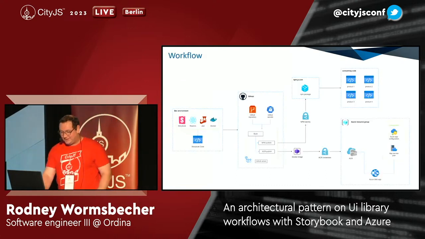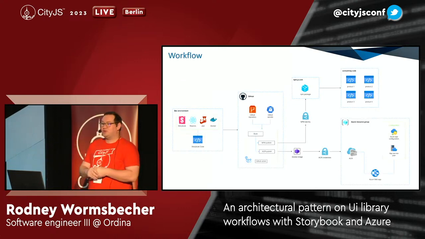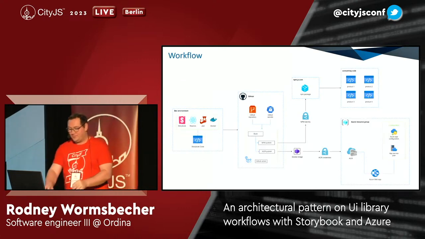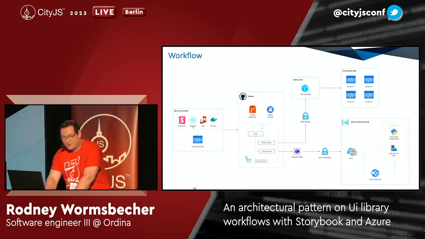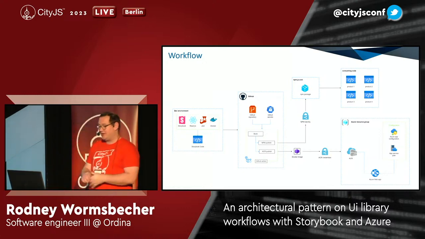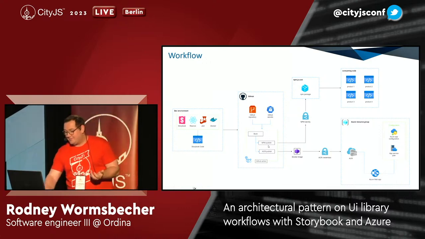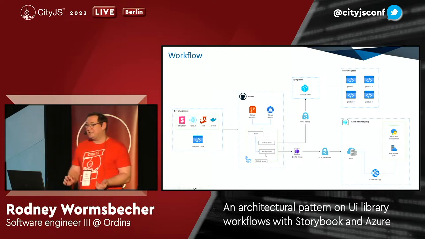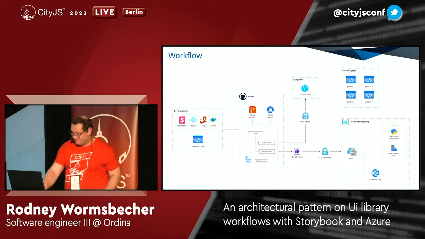So let's get started. This will be the architectural part of what we are going to do. On the left side, we have the dev environment, which I already set up because of time constraints. Then we are going to publish a package and consume it. In the meantime, we're going to use GitHub Actions to actually build the package, make an NPM publish, and later also Dockerize it and send it into Azure.